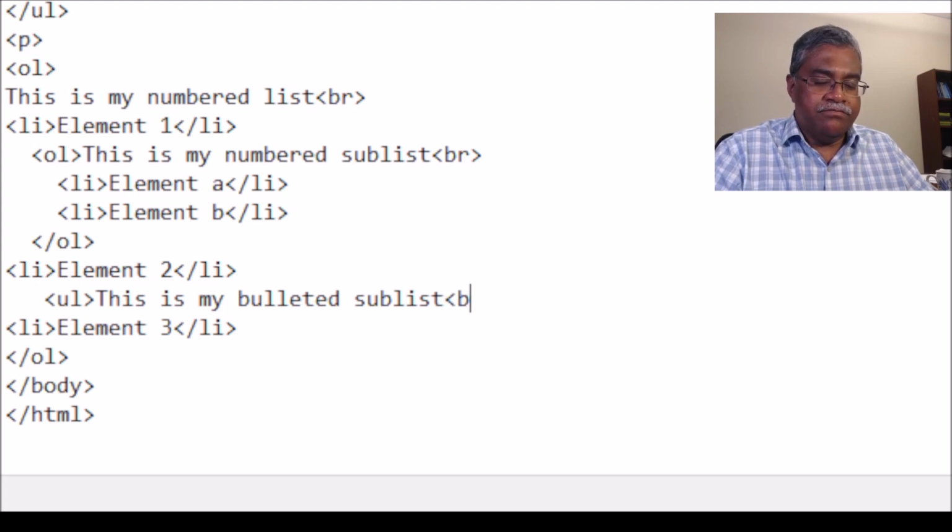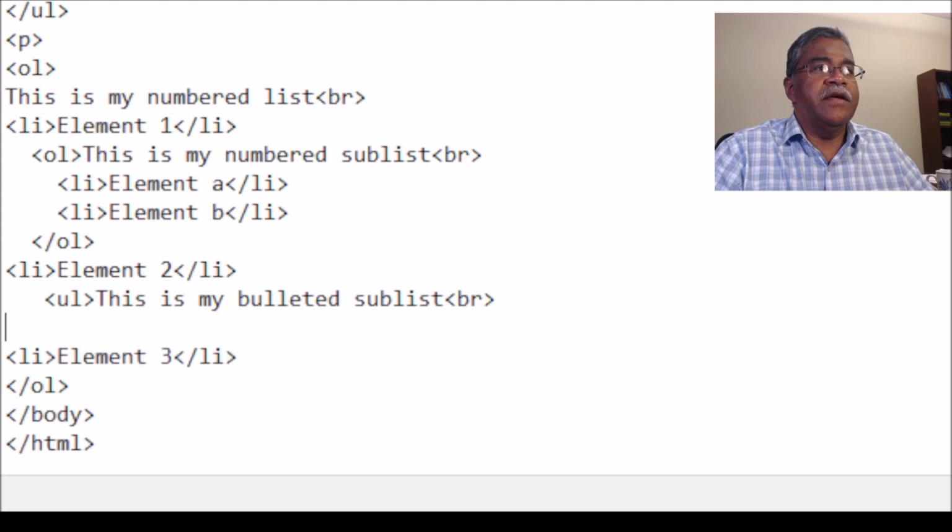I'm going to put a carriage return there, and then LI, element A, and I'm going to close it.